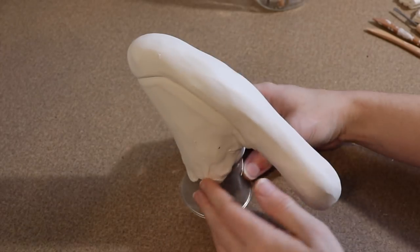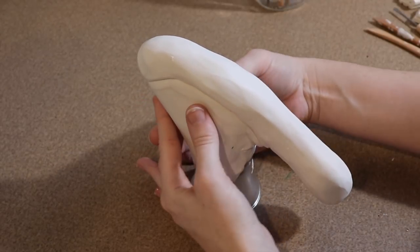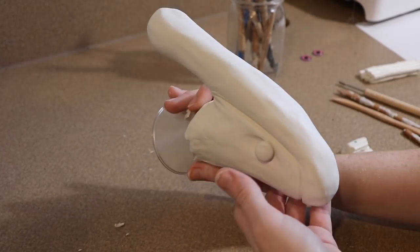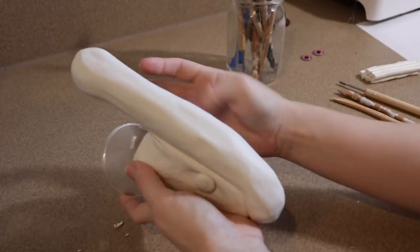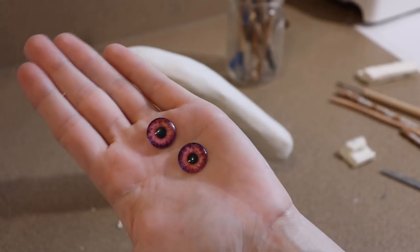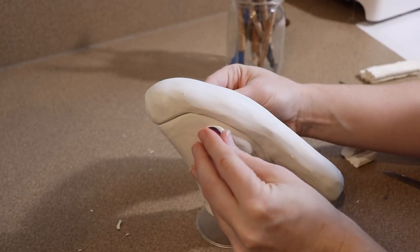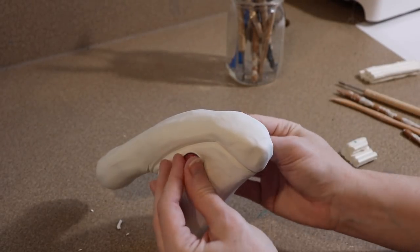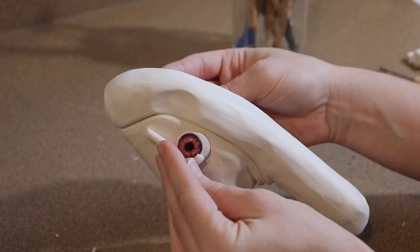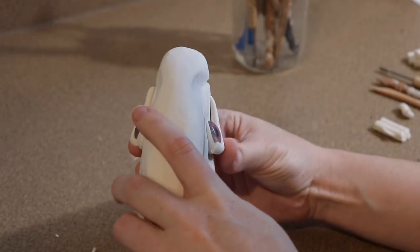This will also give me a guide to where I want to put the eyes, because I don't want them too high up on the head. After that I'm going to add the glass eyes — I'll mark out where I want them, put some clay balls in place first, then push the glass eyes in and adjust until they're even. With a parasaur, because they're a prey animal, the eyes are going to face more outwards than forwards. Predator animals look forward for hunting, but prey animals need a wider range of view to look out for predators.